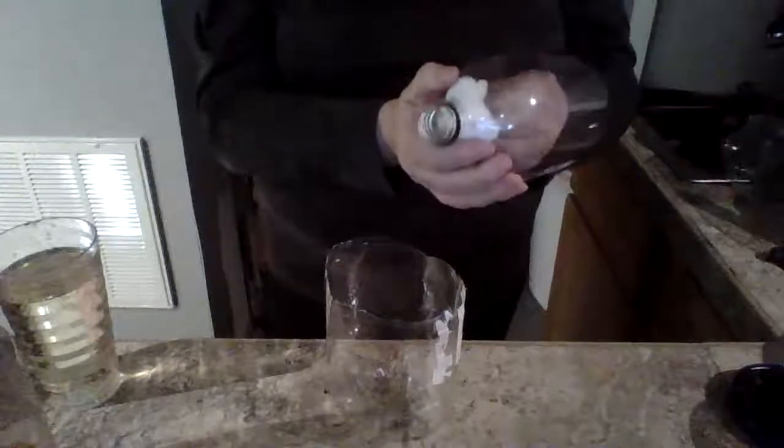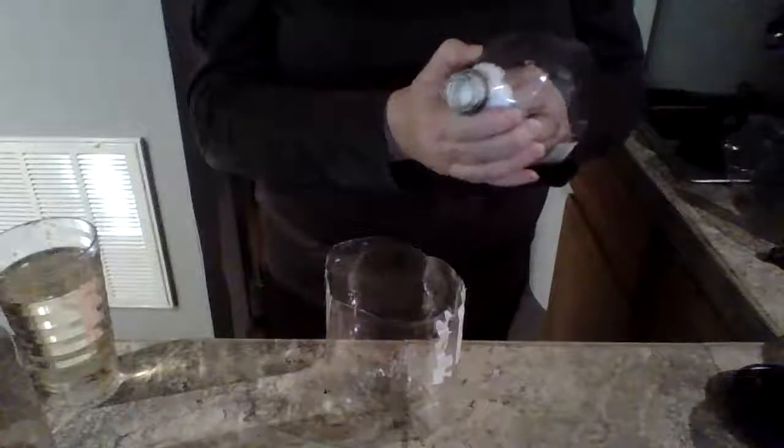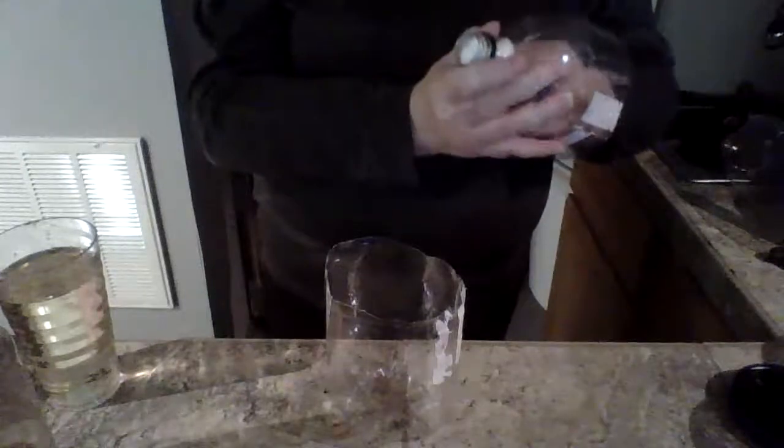You're going to put the top into the bottom, just like that. Make sure you can see me good. There we go. Take the top of the bottle, and you're going to put your cotton balls or your cloth right in there. So just go ahead and take those, stuff them right in that hole, just like that. If you need to use the shirt, fold it a couple times and do the same thing.